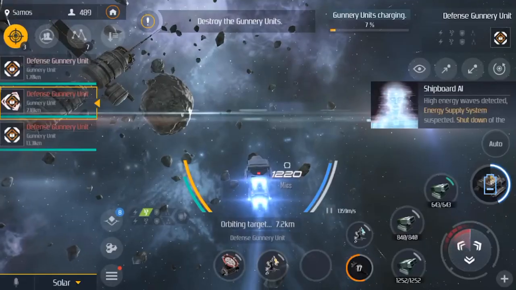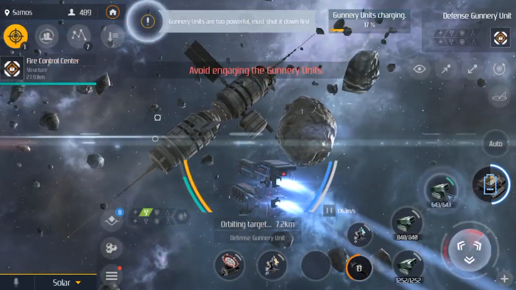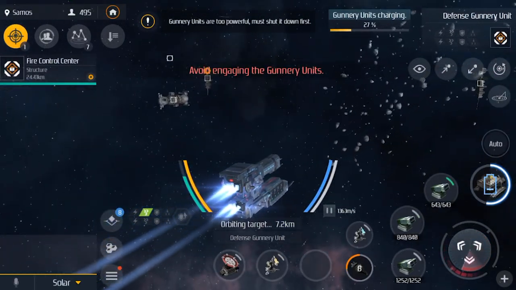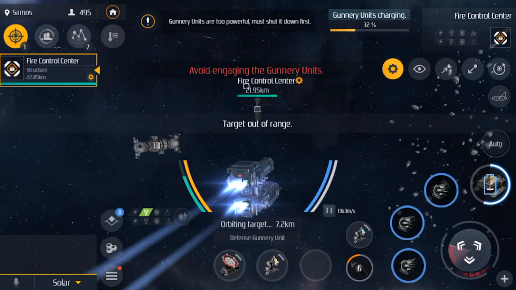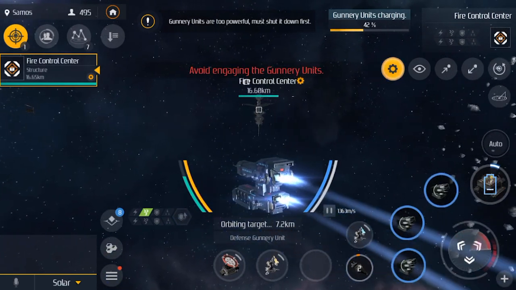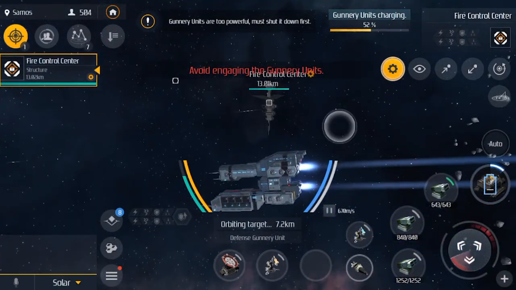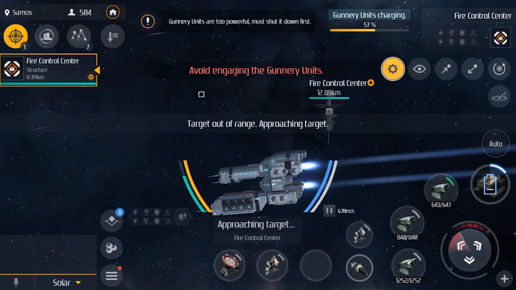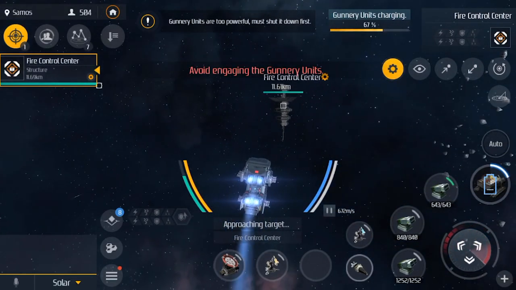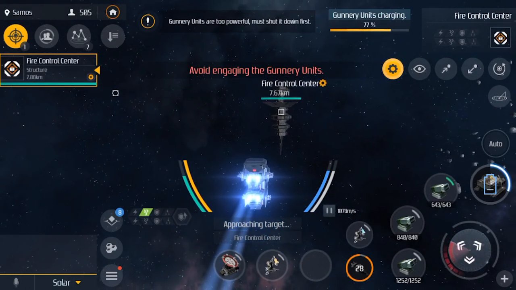Wow, okay. So avoid engaging the gunnery units because they're shielded. Take down the fire control center possibly. Oh boy, so we don't want them to be charged to 100% because they'll probably take me down. So let's go to the fire control center and let's see what we can do. My shields are already down right now. I do not want this gunnery unit to get to 100%.